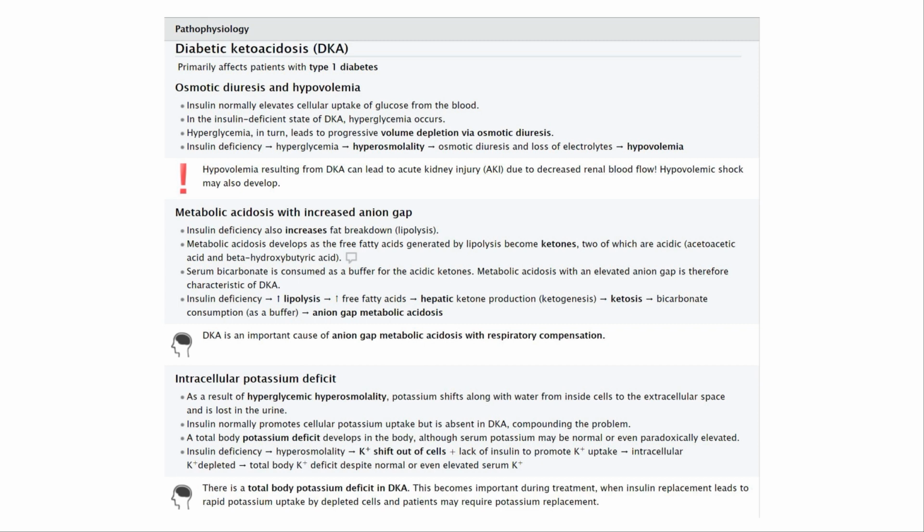DKA: type 1 diabetics who don't take insulin, or don't know that they're diabetic yet, and are having their first DKA episode. They fail to uptake glucose into their cells, which results in polyuria and secondary polydipsia. And then their cells become starved, they break down fat, and they release ketoacids in such a significant amount that you get ketoacidotic. You then get a high respiratory rate with deep Kussmaul's breathing because of your acidosis.